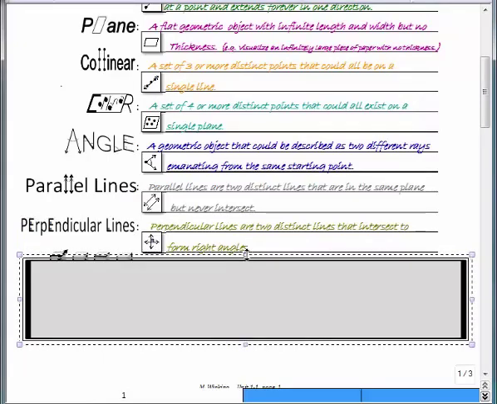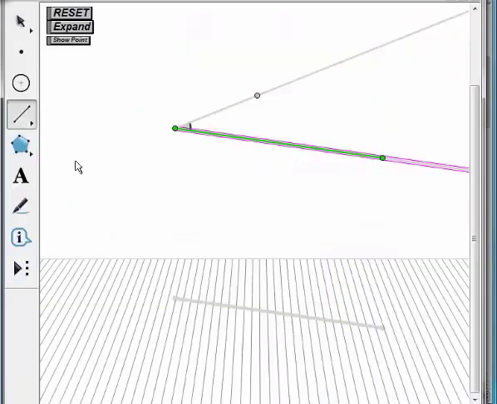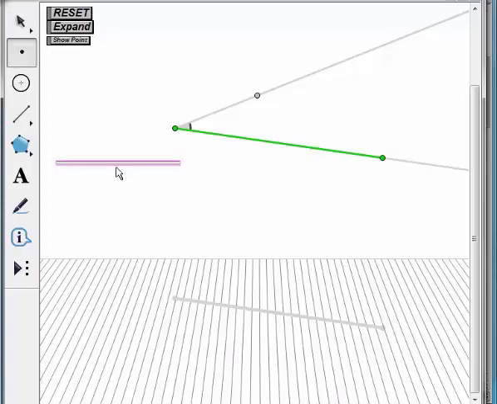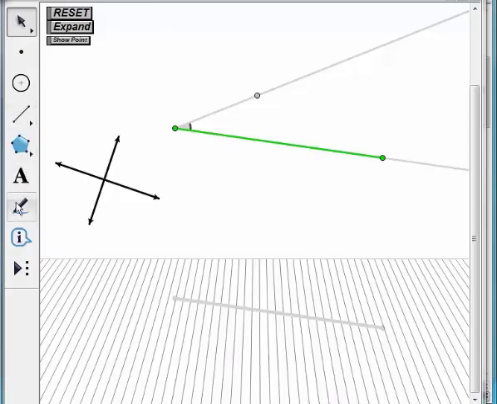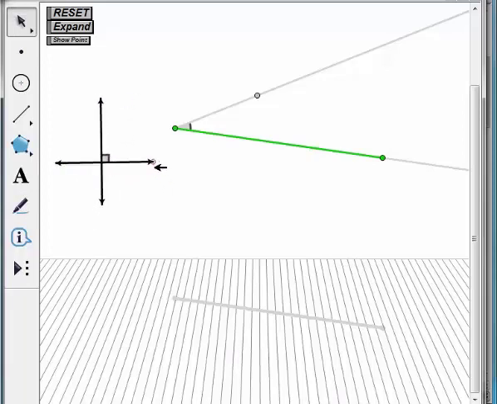Okay, perpendicular lines are any two lines that form a right angle, meaning a 90-degree angle between the two. So if we went back and created another space in here and we drew two lines, and maybe I'll just draw a line right there and I'll put a point and I'll construct a perpendicular line. Do you see how these two always form 90-degree angles? So you can see between these two right here, if I drew an angle, it shows that it's a right angle, meaning that no matter how I move these, they'll always be exactly perpendicular, so that there's equal angles on either side of the two sides of the line where they intersect, or 90 degrees. If two lines meet in this way, they're said to be perpendicular.